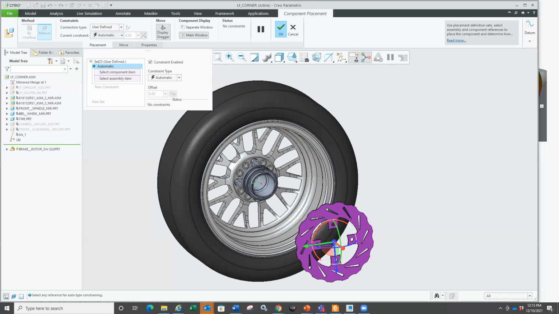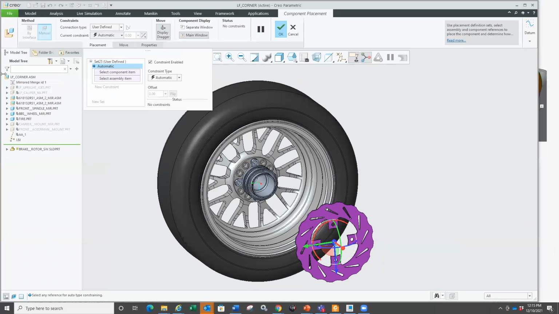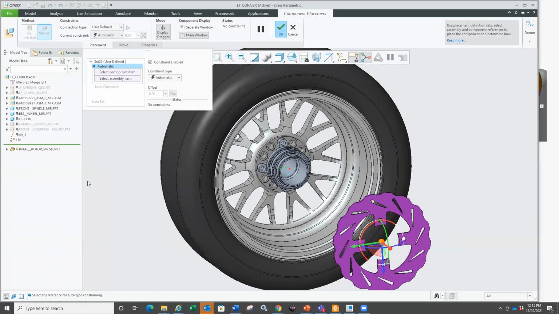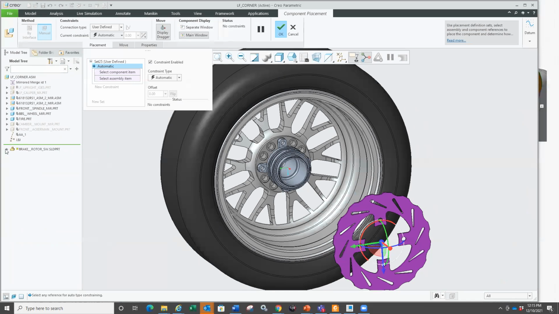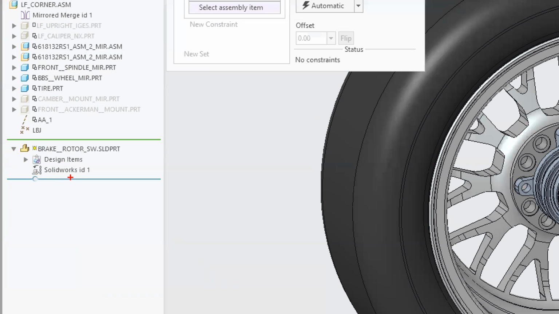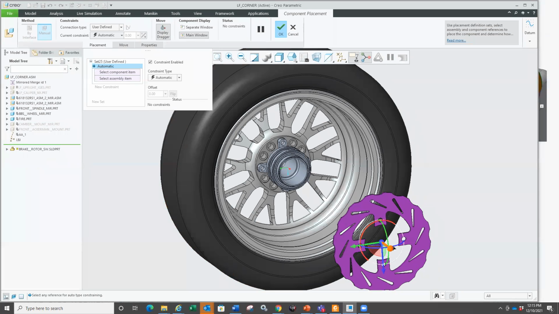And what you have in your model tree is your typical Creo assembly on the left, as you can see. And then your SolidWorks file SLDPRT is staying as this, as you can see there, right? So it's just geometry. If I expand that, will I get the feature tree? Absolutely not, right? It's just giving you just the geometry. So you still have your SolidWorks ID #1, and you can use your import data adapter to fix things. It's just the geometry, okay? It's not the feature history from SolidWorks.